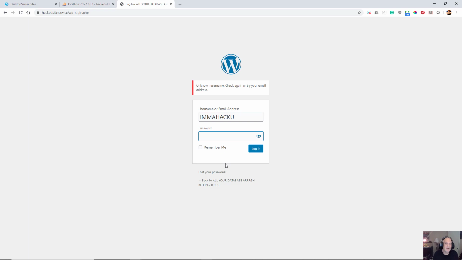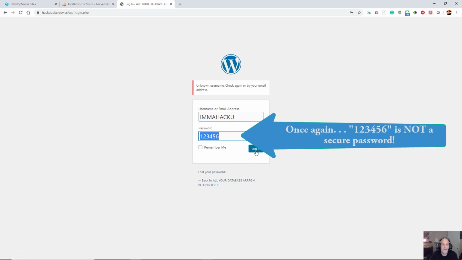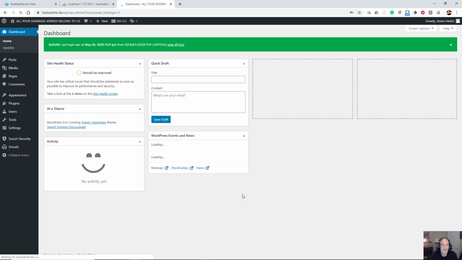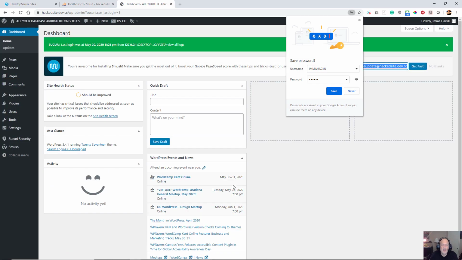And then my password is going to be the one that I just put in, 123456. I should now be able to log into my dashboard. And there we go. I am now in and I can start troubleshooting and diagnosing where my hack was.